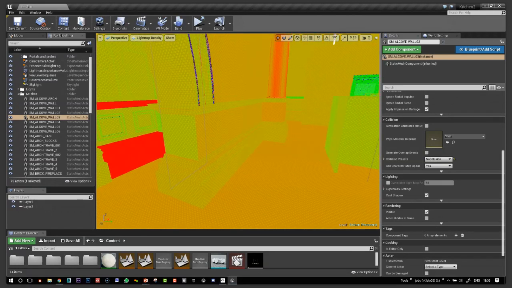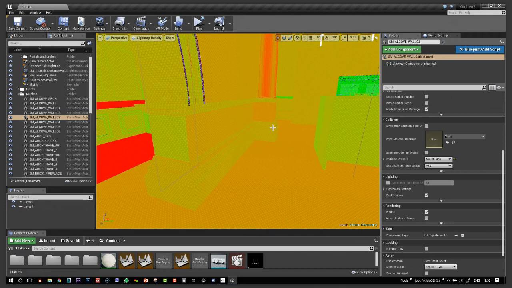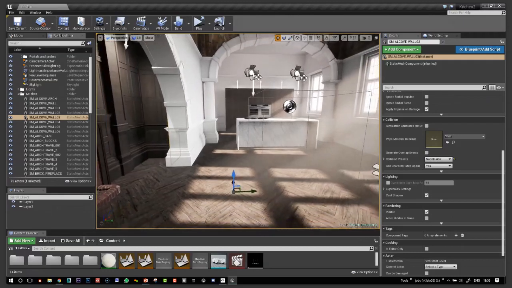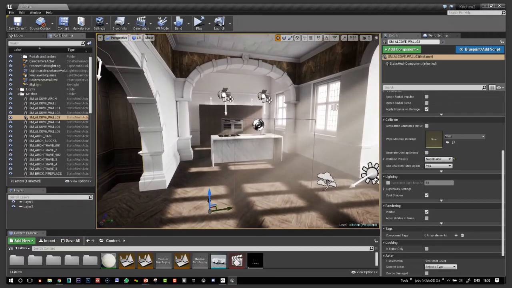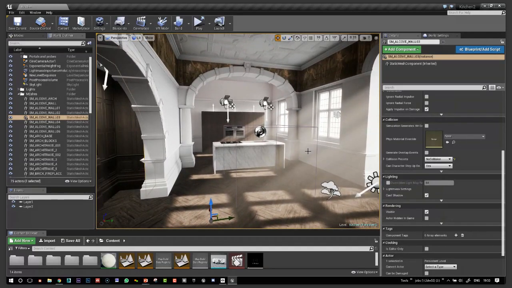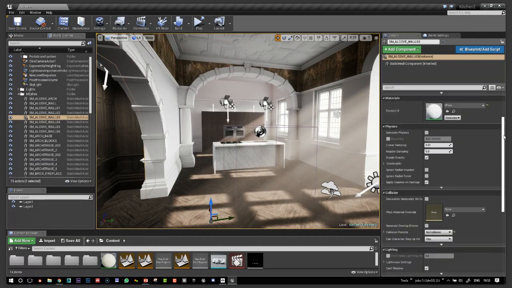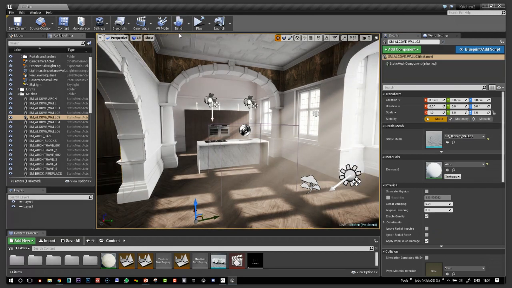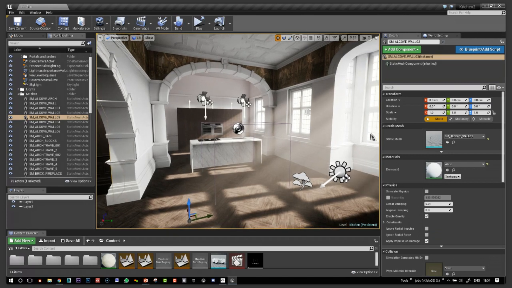So while I'm here, I'll go back to my lighting mode, and I'm going to talk a little bit about static and movable again. Static, in Unreal, and this is valid for the lights and the objects, the static and stationary objects will be calculated when I build my lighting.